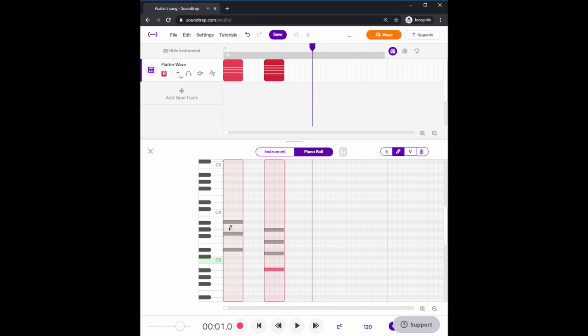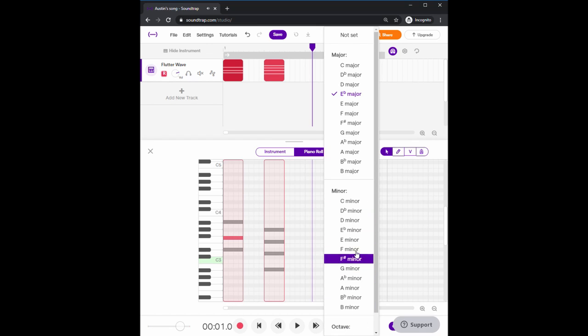So without having to worry about synchronizing the weird delay with the keyboard in this software, I already have what I need. The next step, though, now that you've got this, is you have to ask yourself the question, do you want your tune in major or minor? If you want it in major, then you're good to go. You're all set. If you want it in minor, very simply, take this note, your second note, the third of the chord, the middle note, and just bring it down one grid place, a half step.